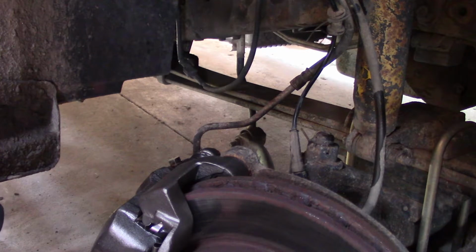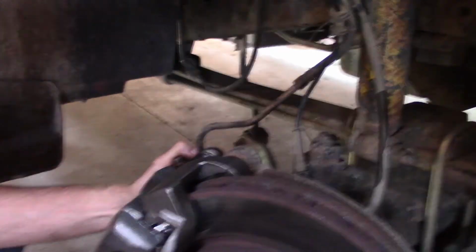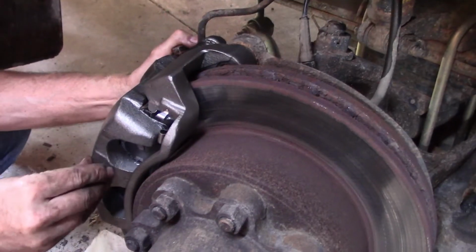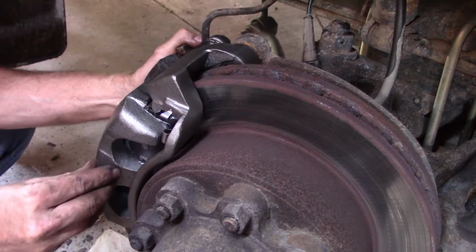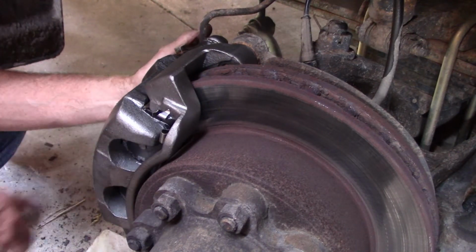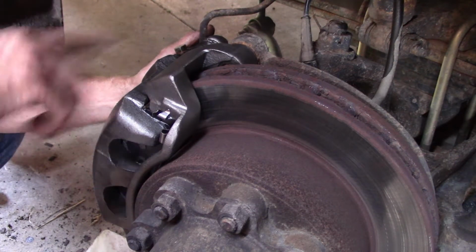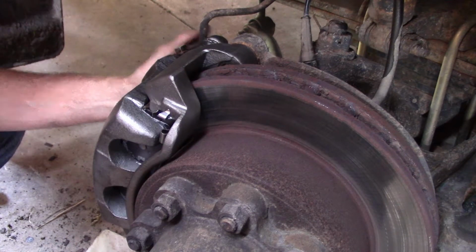So I will go in and start the truck and turn the steering wheel straight. And one thing you want to make sure you do is gently pump the pedal 4 or 5 times to seat these, because right now both calipers are loose like this. So if you try backing this truck up, you've got no brakes and the pedal's going to go right to the floor. So I want to pump the pedal until I have a nice stiff pedal and turn this wheel straight so we can put the tire back on it.